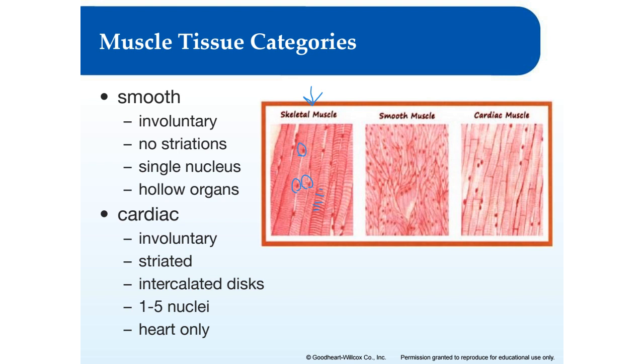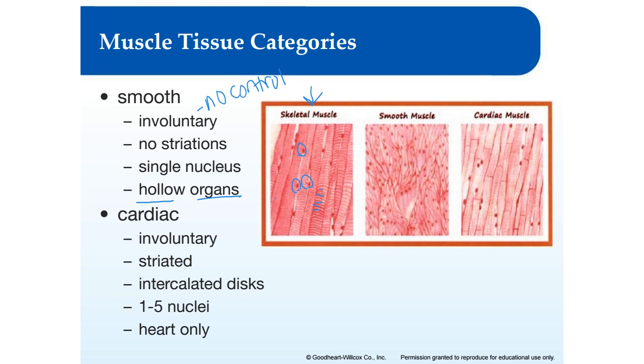So now if we move to smooth muscle, it is involuntary. You don't get to control that. Smooth muscle you'll find in your hollow organs, things like blood vessels, your bladder, your intestines, your stomach. These are not things you get to control. You don't get to eat some food and then send a message to your stomach that says mix that up, and then send a message to your intestines that says push that forward further. You don't control those things. So this is involuntary muscle.